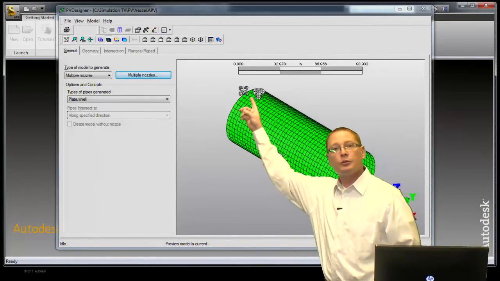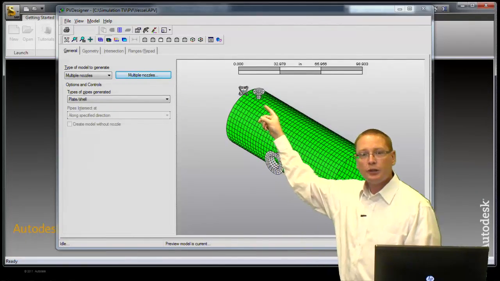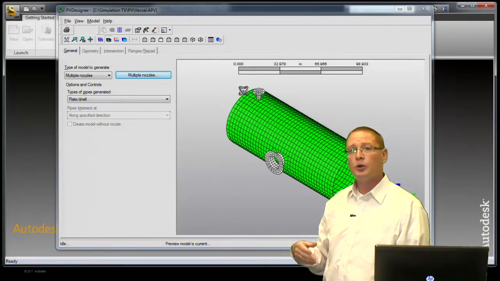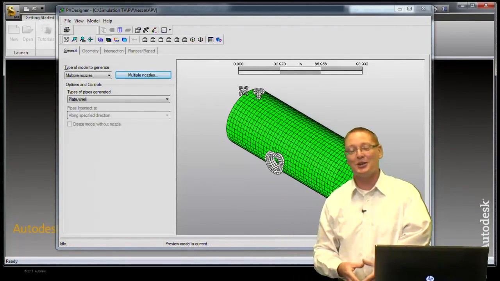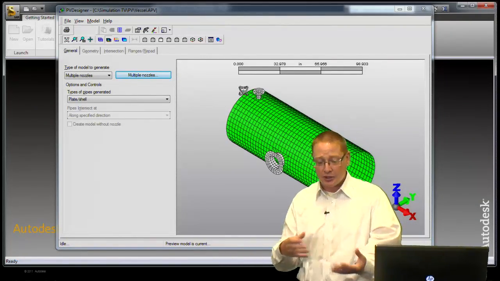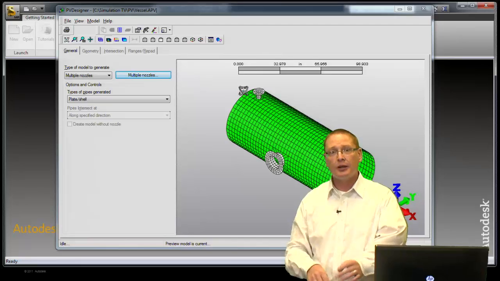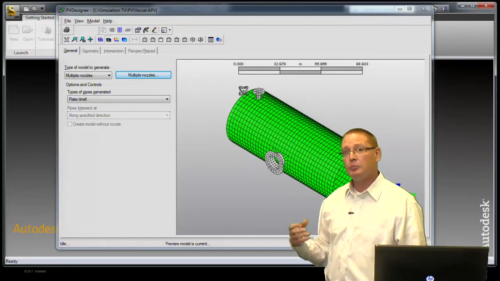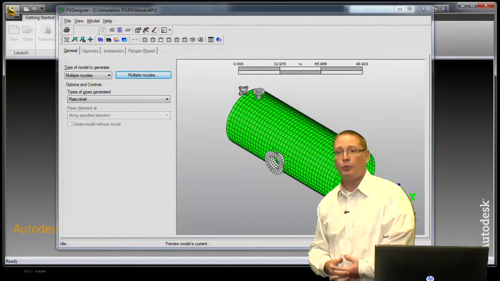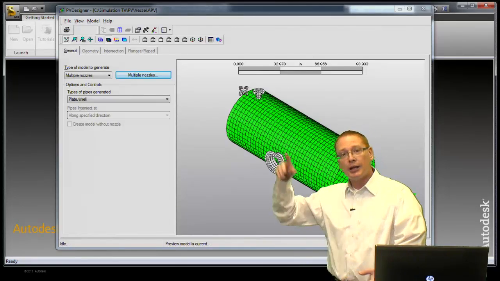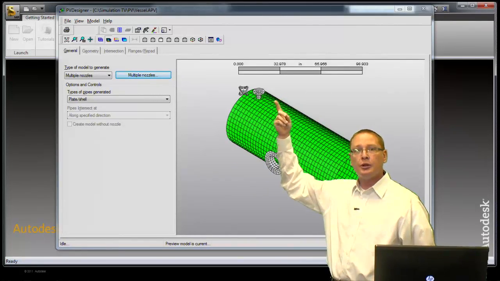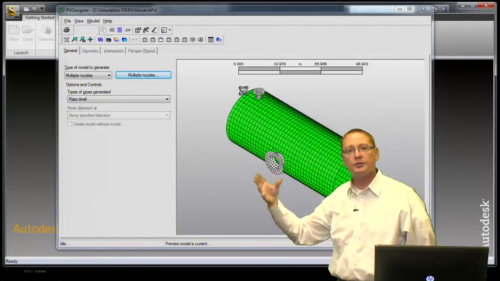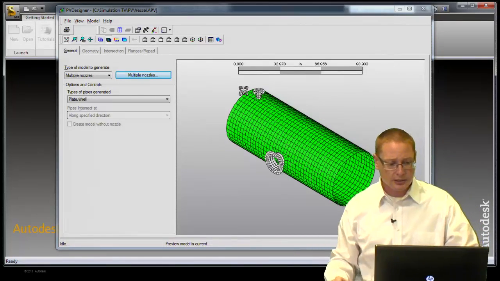OK, so there's the one we just added. 12 inches in from the end, 4-inch diameter, 6 inches in length. So you can see where if you're not going through and explaining all this as you do it, if you're just coming in, you're sitting at your desk, you need to build this vessel. If you're just inputting data, very quickly you're generating this geometry. So I would say it's competitive, perhaps even better than if I tried to do this with a CAD solid modeling program or some sort of surface modeler, and I was creating a circle and I'd have to extrude it upward for a certain distance, and then I'd have to extrude it down to the vessel and trim that surface and so forth. So it's pretty quick to utilize this utility.